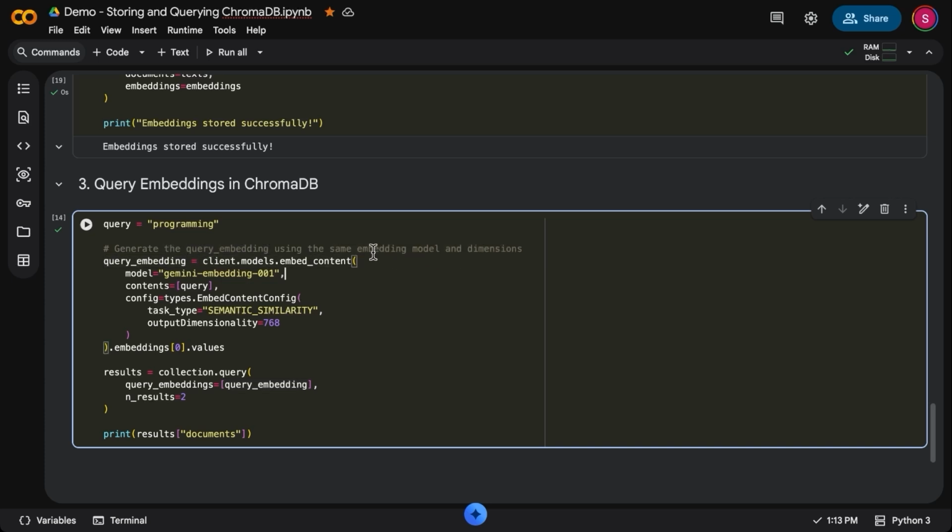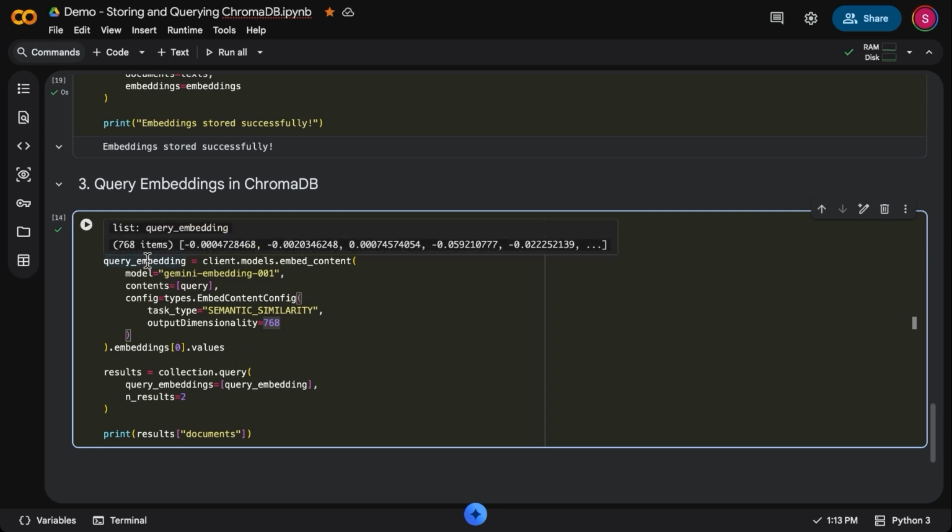If you don't use the same model, for example, for all our initial text for storing those vectors we used Gemini embedding 001, now you cannot use any other embedding model. It has to be the same embedding model, and also the same dimension. If you use some other dimension in your query embedding, it would not work, because the query embedding and the embeddings stored inside the vector database have to match. That is why this step is so important.